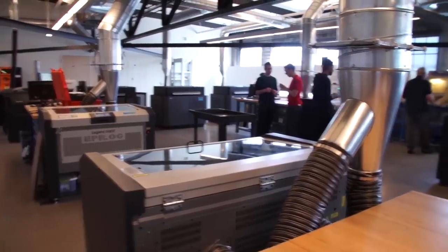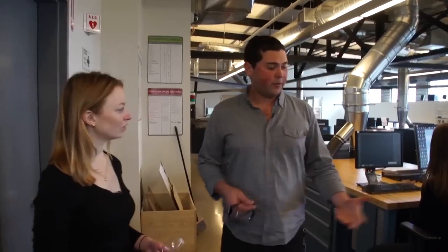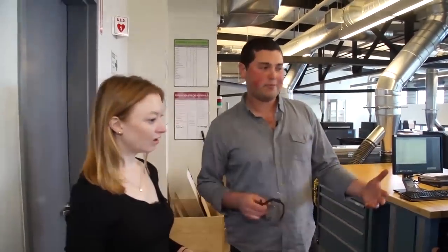This is our 3D print shop and laser cutting room — a really special, unique place. I have not seen any other place besides Pier 9 where we've got seven Objet Connex printers assembled; they're basically high-resolution 3D printers. We've got five lasers — one of them is really big and cuts through thick stuff like inch-thick plywood and sheet steel. This one just does paper and acrylic. And then a vinyl printer, which is awesome — it's like a bumper sticker machine. It's my favorite tool in the whole building.